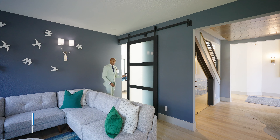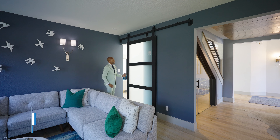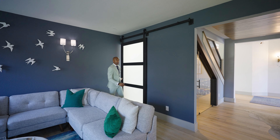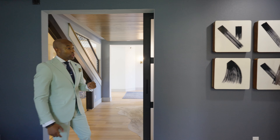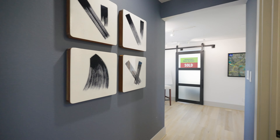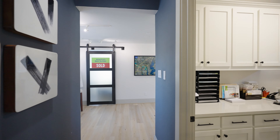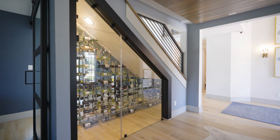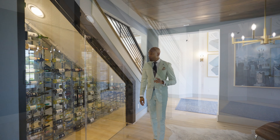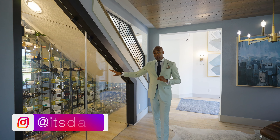And then here we have our media area. I am seeing more homes where your media area is on the first level. I'm a big fan of that because it allows you to still interact with company that may be in your living and kitchen area. You can probably get anywhere between 8 to 10 people in here comfortably. They have an 85-inch television set, just so you can get an idea of how large the room is — it doesn't overpower the space at all.